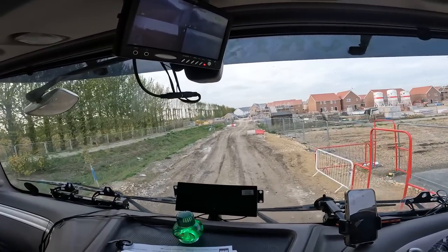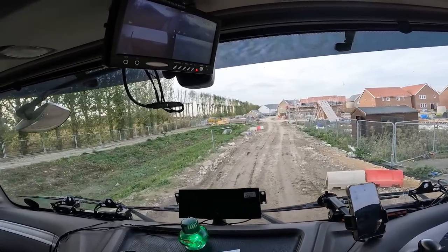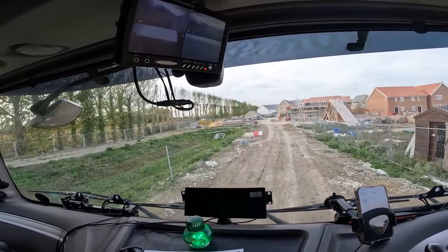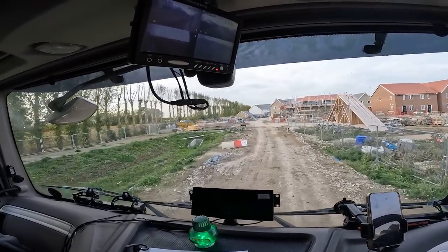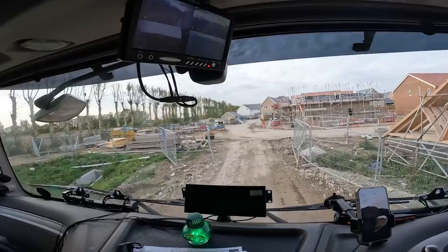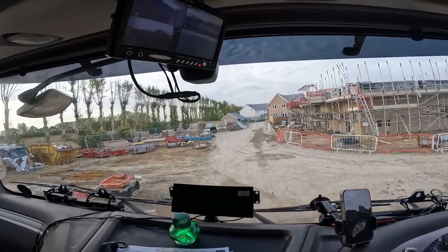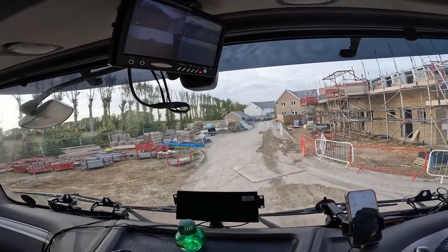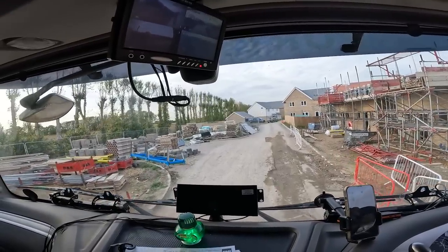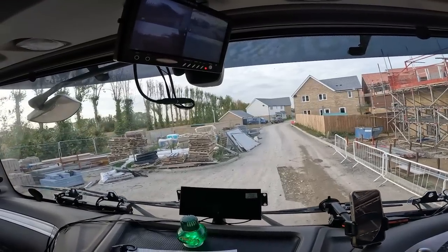It's like the back of the garden centre, because I very nearly come in the garden centre way. Never mind. It's quite a big site. Quite big. Oh, is that a car parked on the... There's a car up here. It looked like it was parked on the road. Yeah, it is parked on the road a little bit.